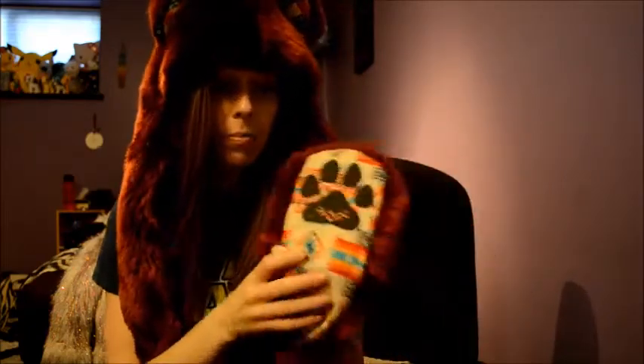This next hood is a birthday present from my amazing friend Courtney. I absolutely love this hood to death. I wear it all the time — I call it the Khaleesi dragon wolf warrior because it is the Khaleesi fur. I rate this hood a 10 out of 10 as well. The fur is a 5 out of 5 — it's super plush, super soft — and the liner is a beautiful color and is a 5 out of 5 as well.